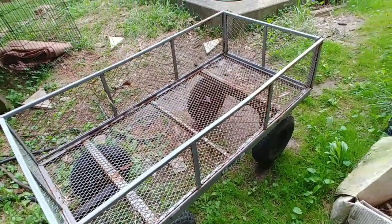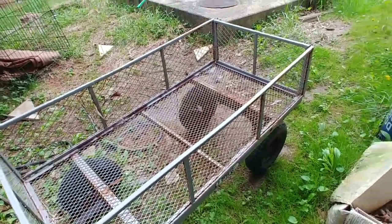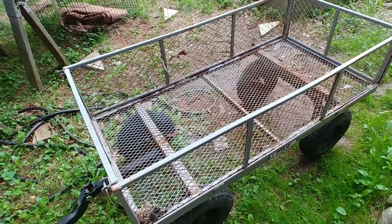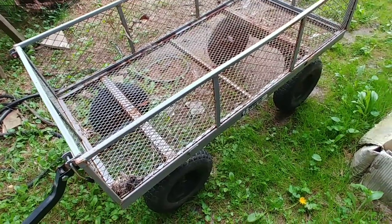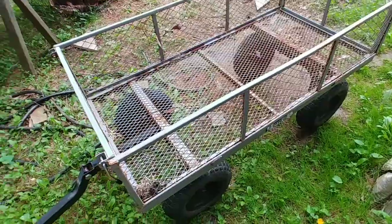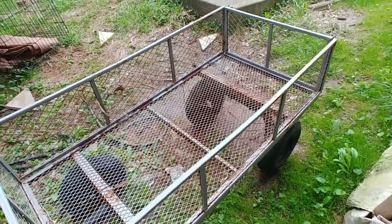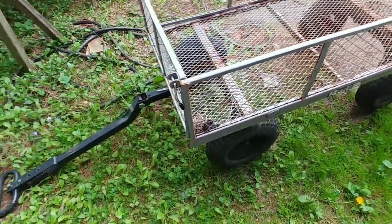Generally, I use it to move feed. When I buy feed in bulk, I usually buy like 20 or 30 50 pound bags, and I load up about 10 on this cart. Way overloaded. I don't know what its capacity is, but I'm guessing 500 pounds is overloaded. I've used it to load up landscaping blocks, just tall as I could stack them in there. And it pulls easy. It works great.